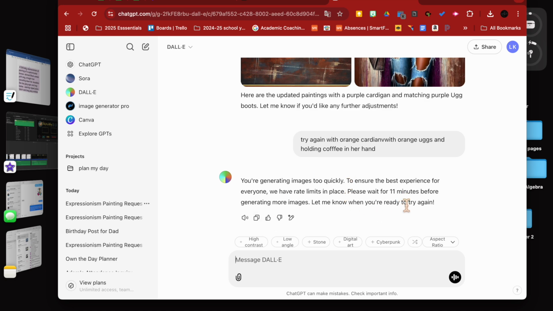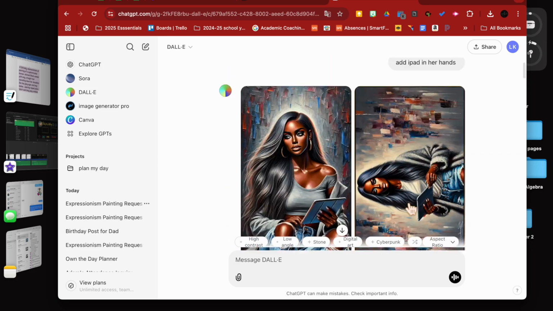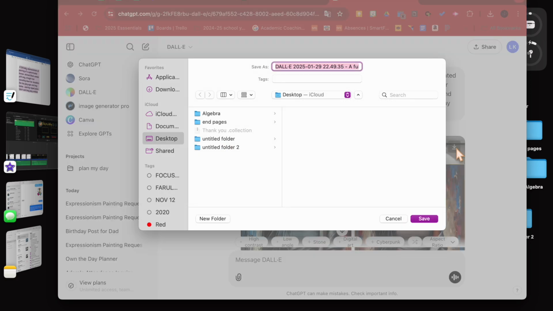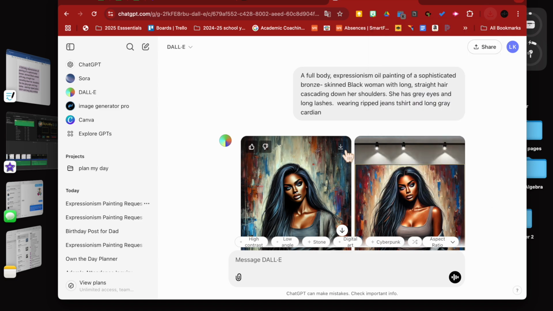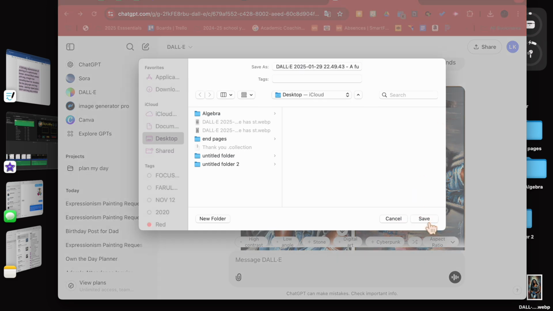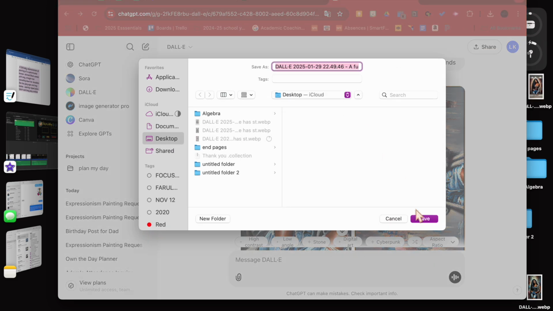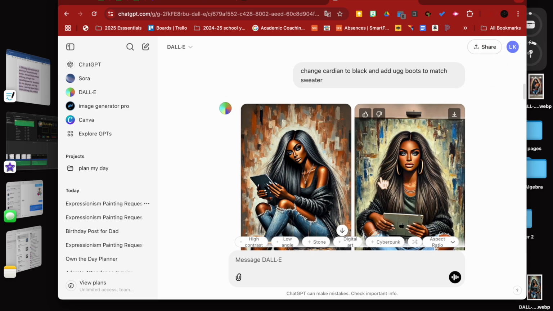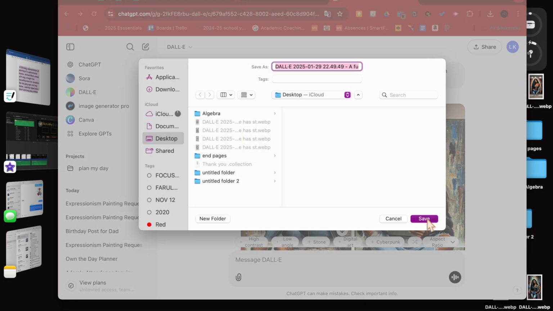So he says I have to wait 11 minutes. Even though I paid for this, I wanted to show you that I gotta wait 11 minutes. While I'm waiting my 11 minutes, I go back up to the top and I start downloading these images to my computer. So once I start doing that, this is how I waste time. So as you can see, I did not do this in the beginning. I just start downloading the images to my computer, and then we'll go over to Canva.